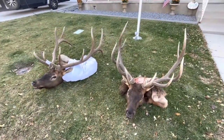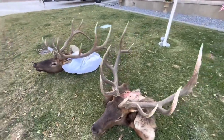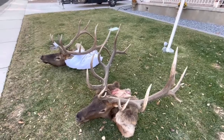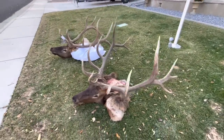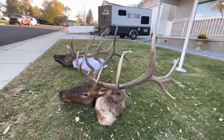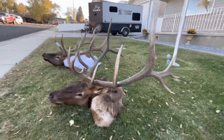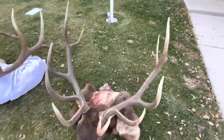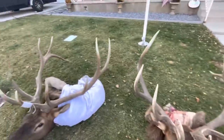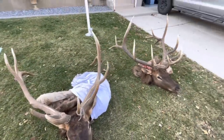They weren't too far apart, a few canyons, big canyons, but again, same general area. I don't know if these are both resident Dutton elk or if they have migrated from other units, but anyhow, both are sweet bulls. So I thought you guys would enjoy that, man. I love big elk. So cool. Again.